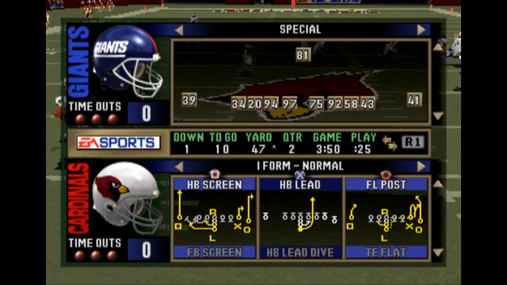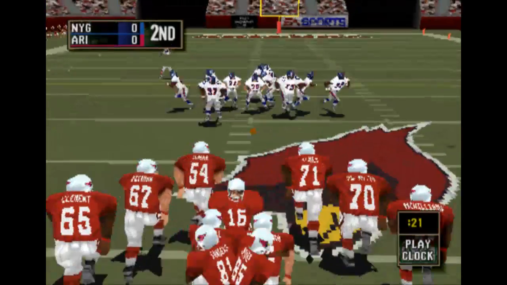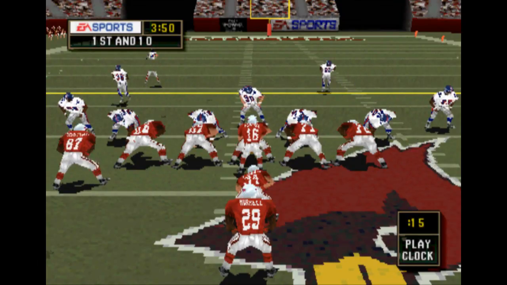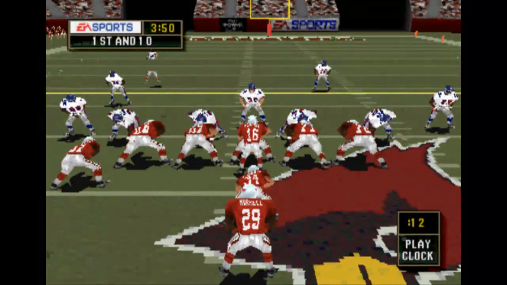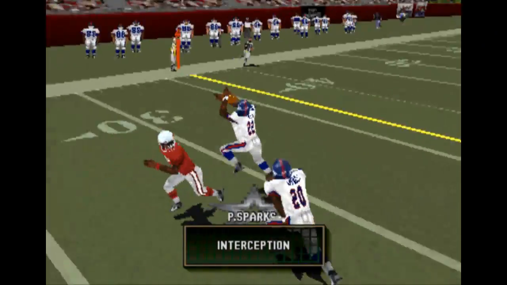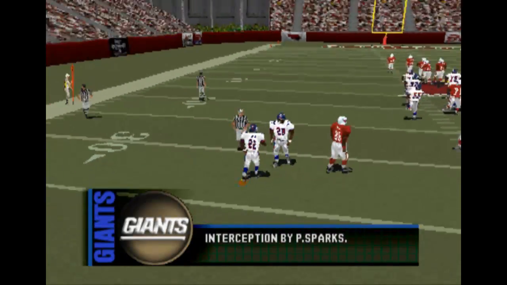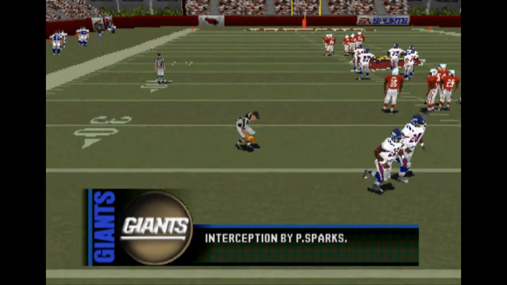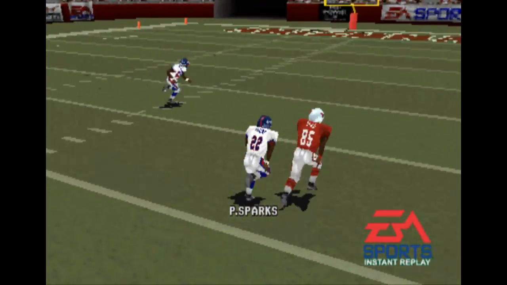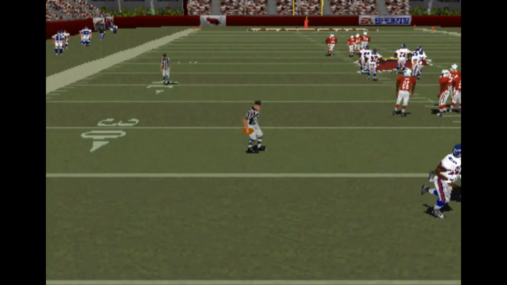First and 10. Ball on the 47-yard line. Ready, break! New York comes out in a 4-3. McWilliams in motion. Here's the blitz. Throws right. Picked off. Moore took him down. Didn't see me coming, did you? The quarterback and the receiver weren't on the same page on that one. That was perfect coverage on that one. The receiver never had a chance at the ball.